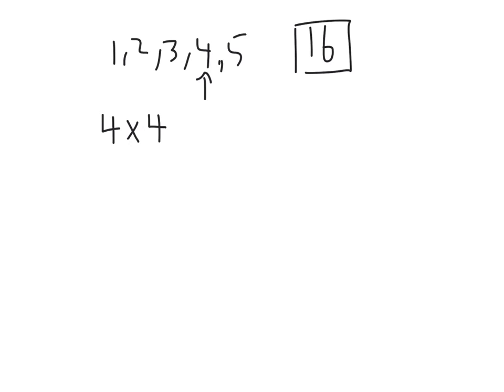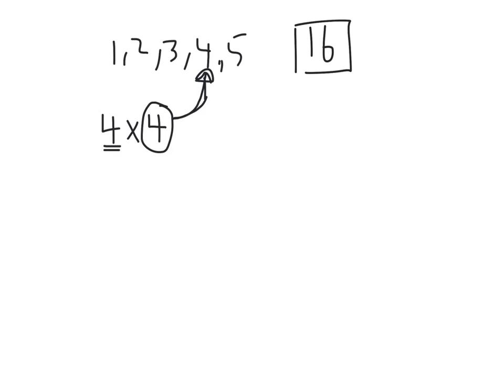So often in mathematics, when you've got a problem and it seems quite complicated, what we try and do is strip it back and reduce it so that the problem is easier, and we try and solve an easier problem. So because I've got this 4, let me pretend that this 4 is the 4 from my list. Okay, so if I can make another 4 with the numbers that I have, I can multiply the two 4s together and get 16.